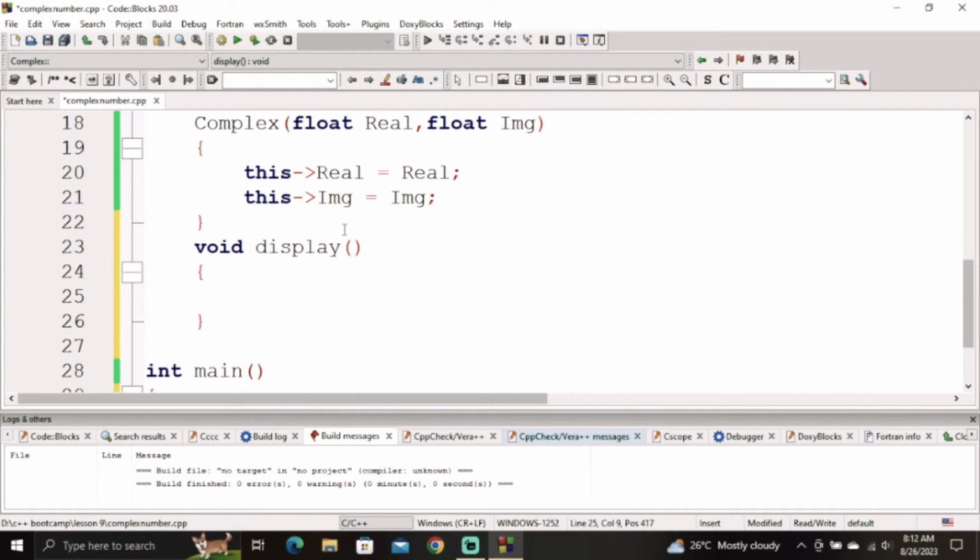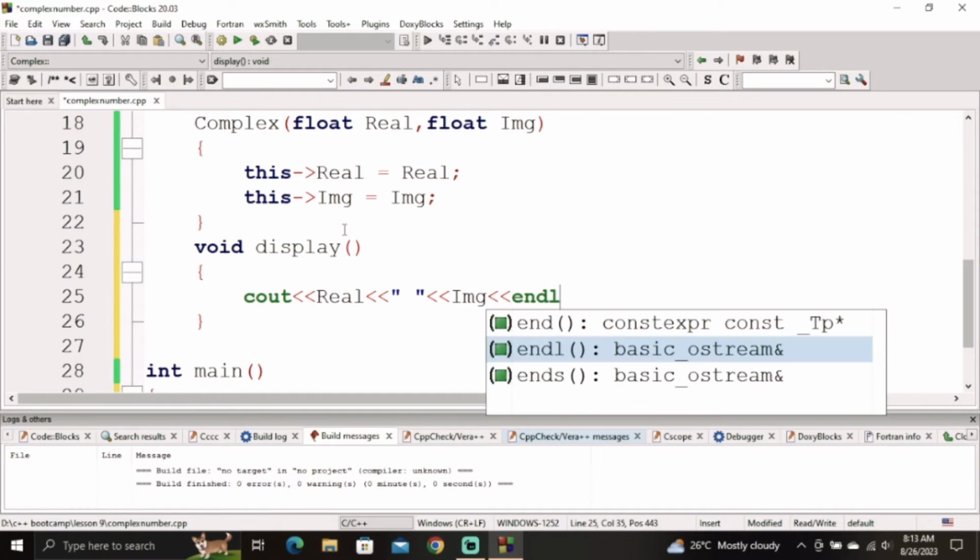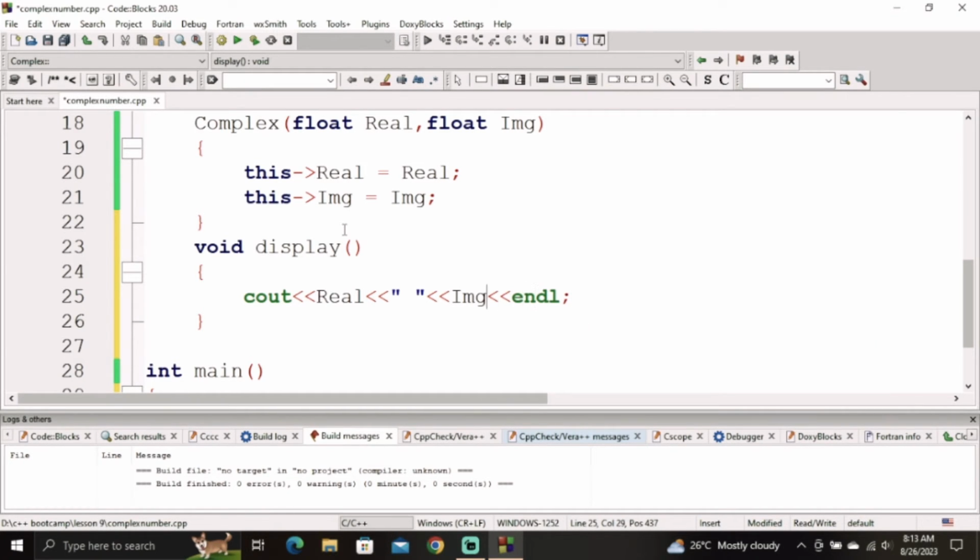After that, the simple thing is to do cout and print real and imaginary with some space, and then after the imaginary we must have the iota sign. So we will have i.